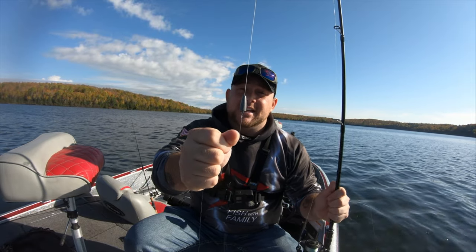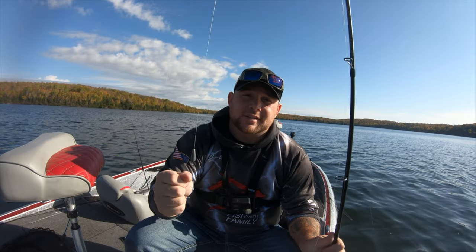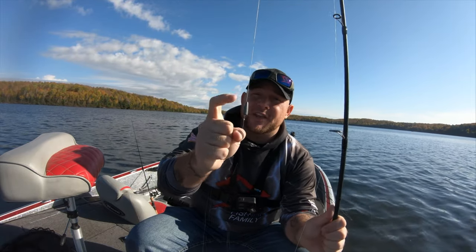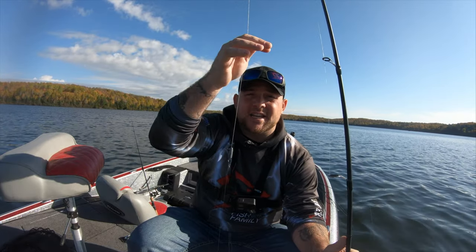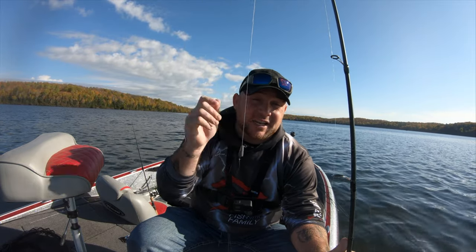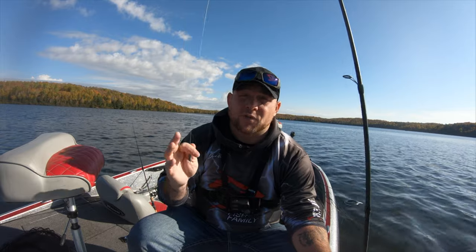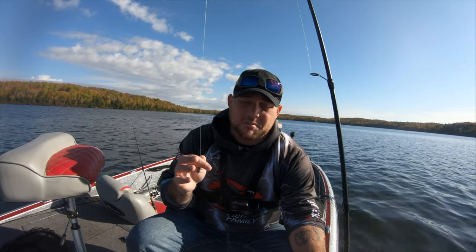Now the bullet weight, again, depends on the depth that you're fishing. If you're fishing shallower, you can probably get away with a 1/4 ounce. Like I said, I'm fishing 15 to 25 feet, so a 1/2 ounce is much better for me. Now I've just got a 15 pound main braid on here. You can use fluorocarbon. I like the braid because I can feel what that weight is hitting down in the bottom. I can really feel those rocks. I can feel when it gets hung up in weeds. So that's very important to me.